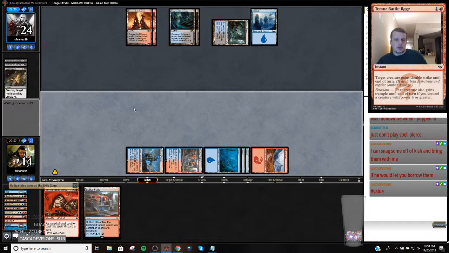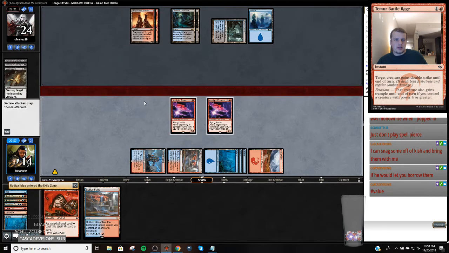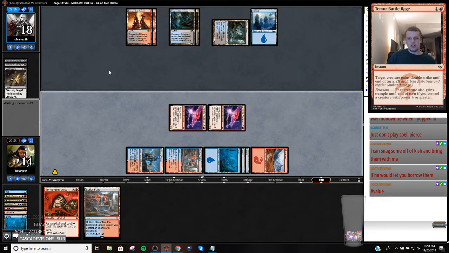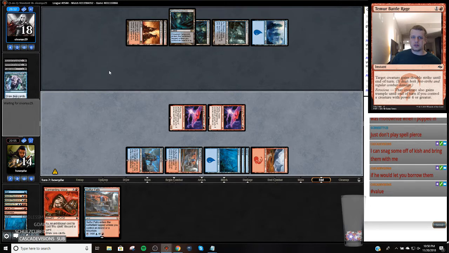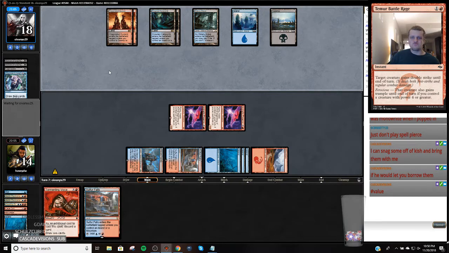I almost ditched that Tormenting Voice, because Tormenting Voice is so bad against control decks. They just counter one end of it, then you just lose so many cards, especially after sideboard. Nothing. I'm just looking to draw some cards here. All right. Don't Niv me.